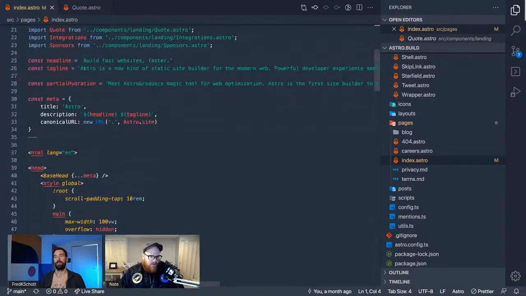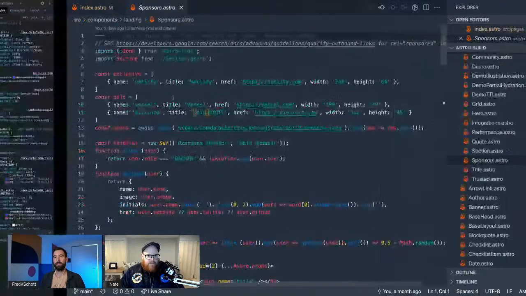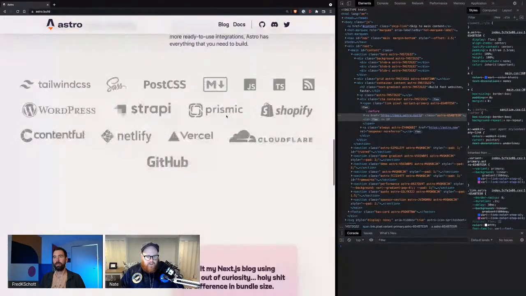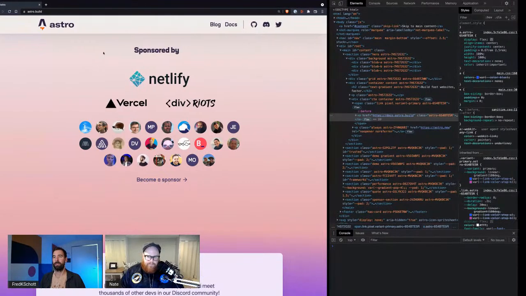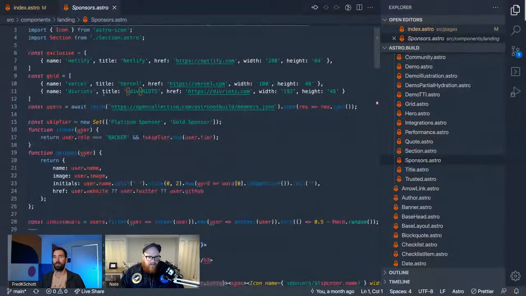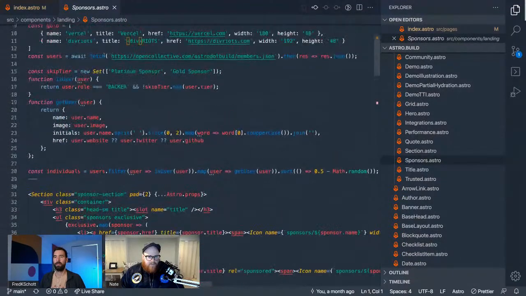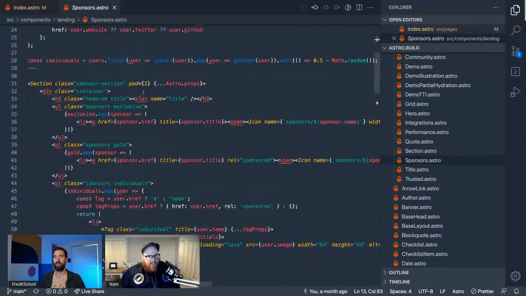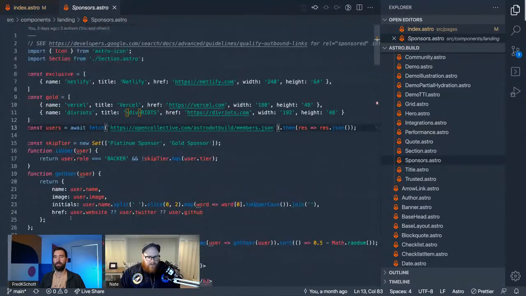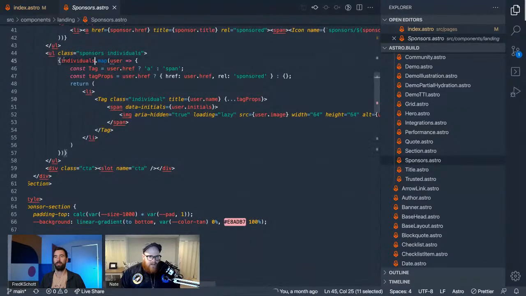Totally. So one awesome example of that here is we have this sponsors section that pulls in our Open Collective sponsors. All these wonderful folks back us on Open Collective and contribute. And what we can do is literally just fetch the Open Collective API and then populate it based on that. So it's very JSX-like, where you can do some logic to filter here, but then in your template, you're going to map over those individuals and return some markup for them.